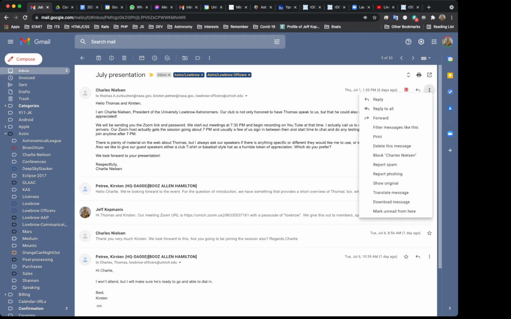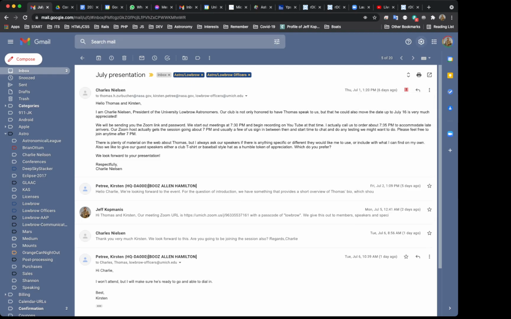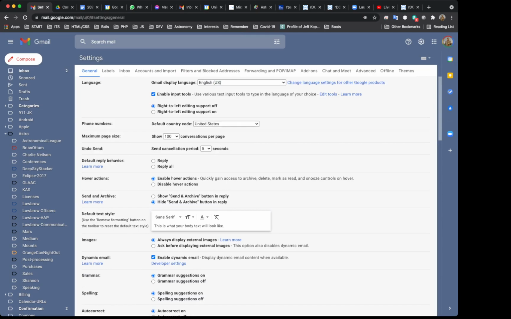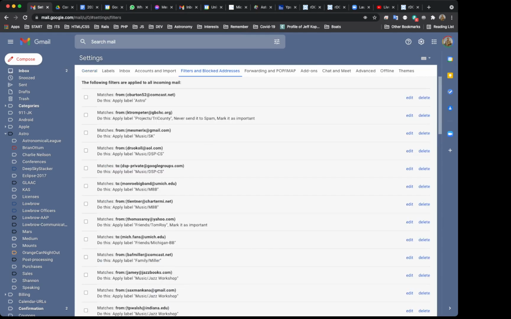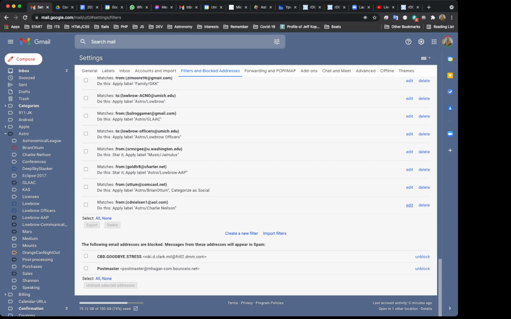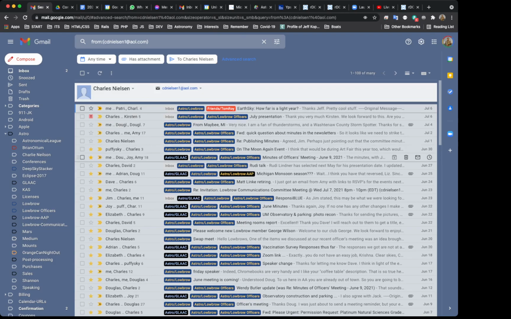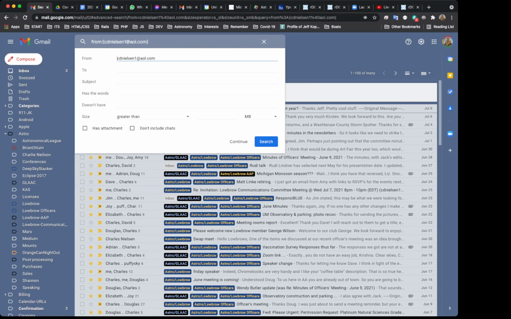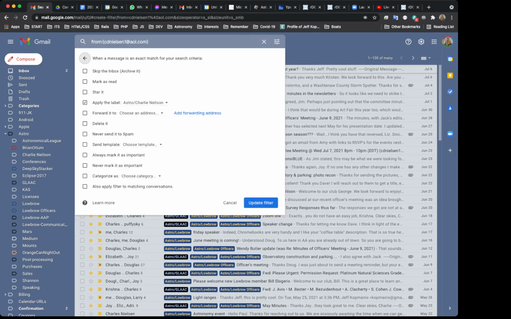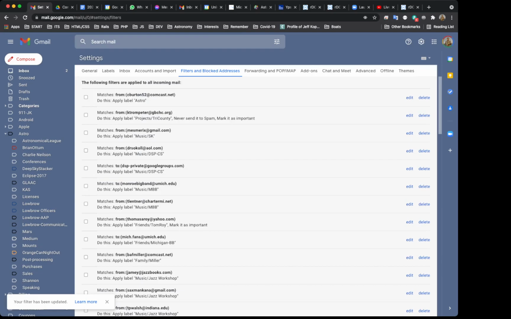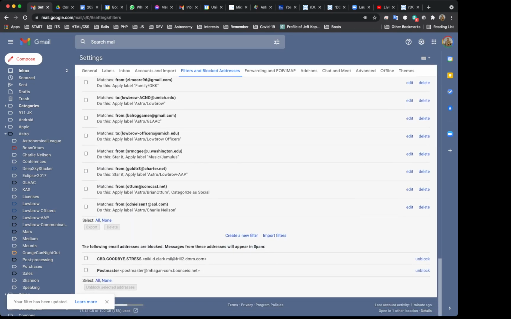But I can also add a label anytime too. So I think if you go back to the filter, you should be able to do the search again, and then hit continue. Update filter, and also apply. Darn it, they've changed these menus.